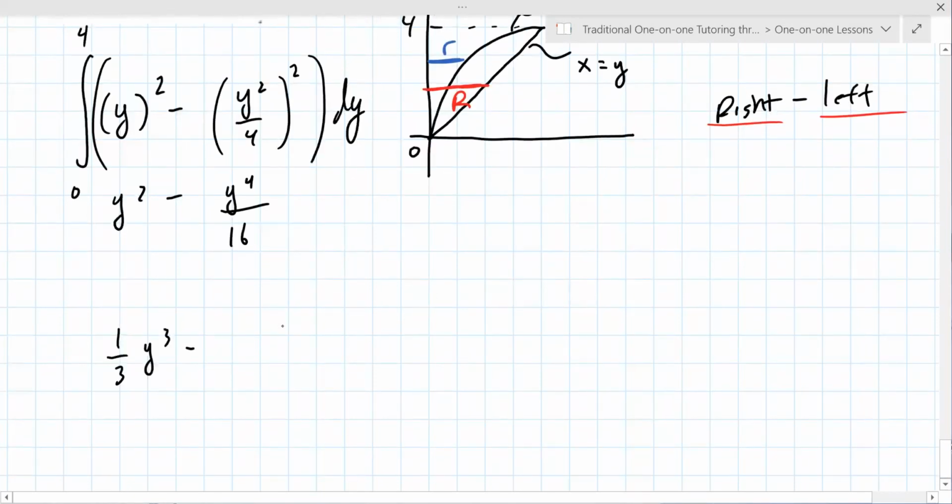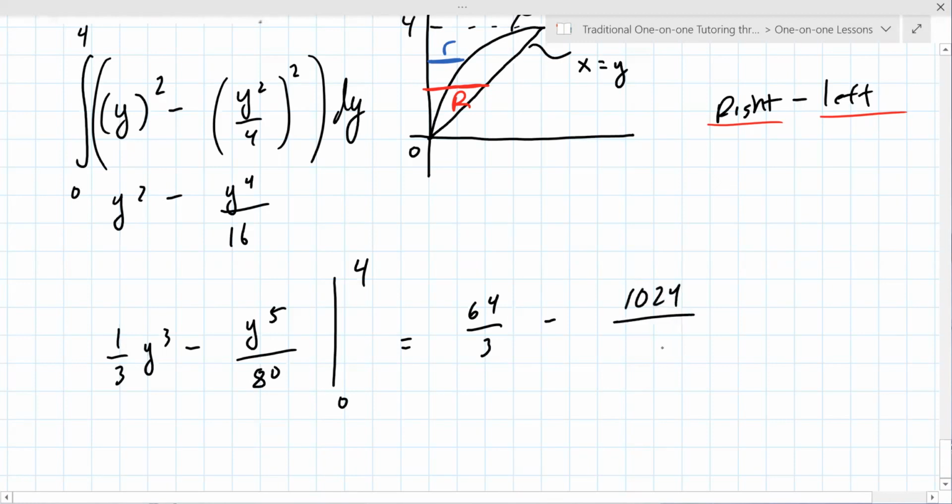So then y cubed over 3 minus y. You just multiplied 16 times 5. Yes, exactly. And then 4 to the 5th, like always, is 64 over 3. I think it's 256. Let me check. 4 to the 5th is 1024 over 80. The one on the right should be reduced. Did I have to do a pi too? There's a pi. Yes, thanks. So this is really 64 over 5, because they're both divisible by 16.